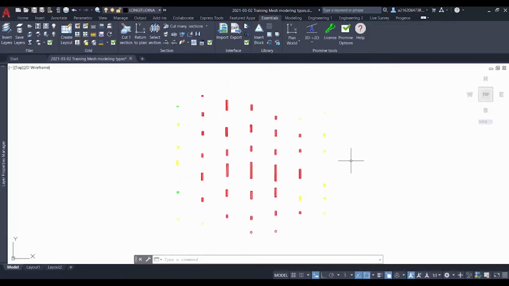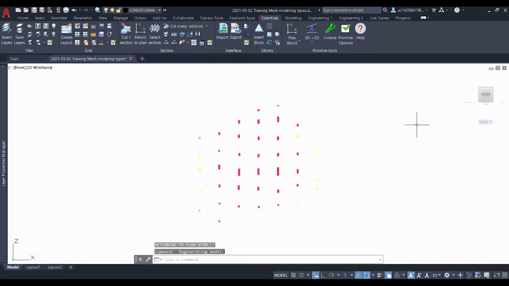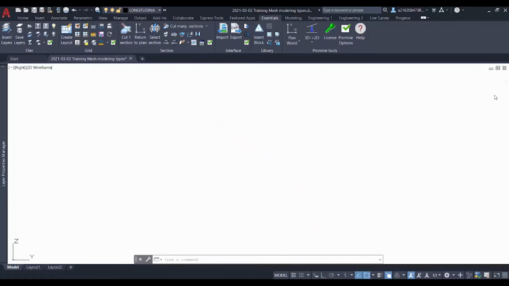And to create our section, we need to get more information on the dip of our vein. So we'll change our views. Here's a front view, but still we don't have much information on the dip. So we'll look at it from the side. And now we get a good look into the orientation of our vein and the dip, which looks to be at approximately 45 degrees. And based from our y-axis, we can see that north is this way and south is this way. This information will be really important for when we create our section.